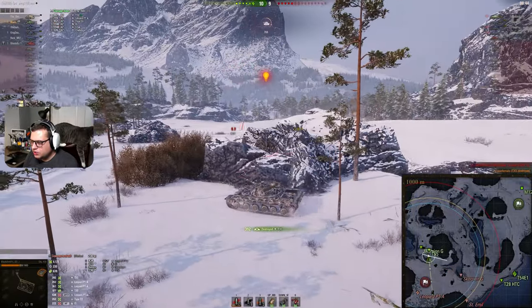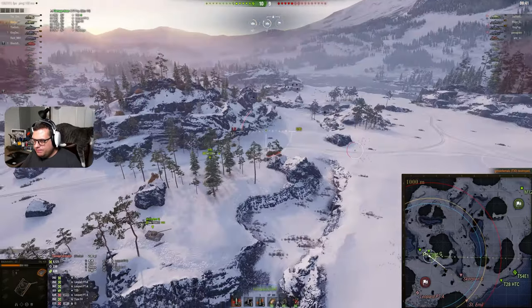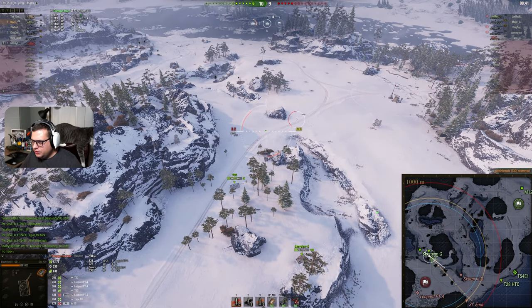That was a huge kill. Taking out the T-30 was a big, big deal. So now, we don't really know where the Scorpion G went. If we look at the minimap, he may have gone this way to do a big brain flanking maneuver this way. Okay.